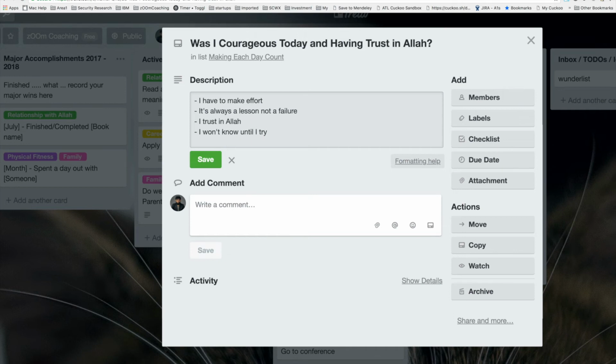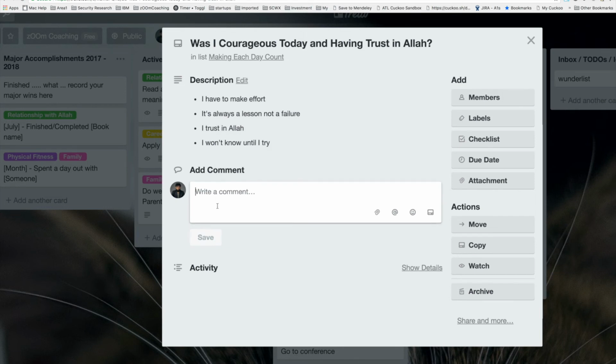This will come based on your discussion with the coach, your own studies, the books that you read, your own things that you want to remind yourself daily. And then you're taking note of that. Was I bold, courageous? Did I do anything? You're going to take notes of that, put a comment of it every day, so that you're focusing on these things.